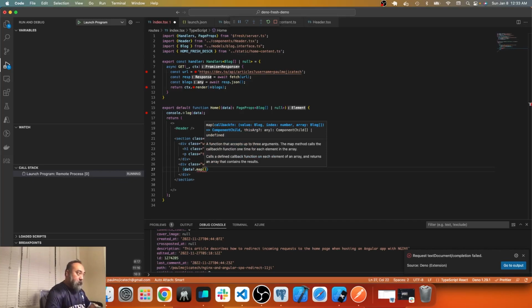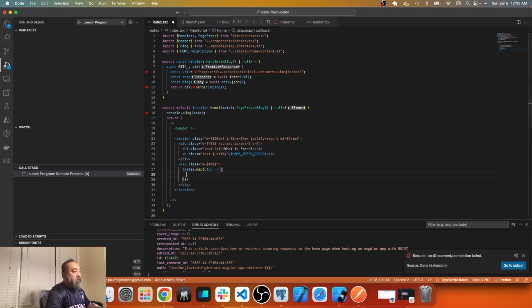And then this is going to be the blog, fat arrow, and then we're going to return our fragment. Let's just start it with a div, and this div is going to have a title. So this will be blog.title.